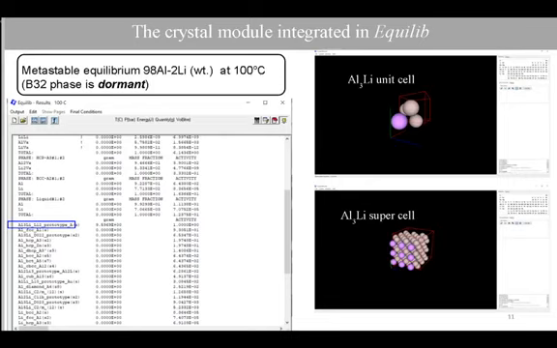We will have access to the crystal structures of species present in the matrix by clicking on them. On the right side of the slide, we see screenshots of the crystal module where the unit and supercells of the structure are displayed. The structures could then be graphically manipulated and serve as intermediate structures to other calculations. We would also be interested in obtaining their properties and storing them in our database.